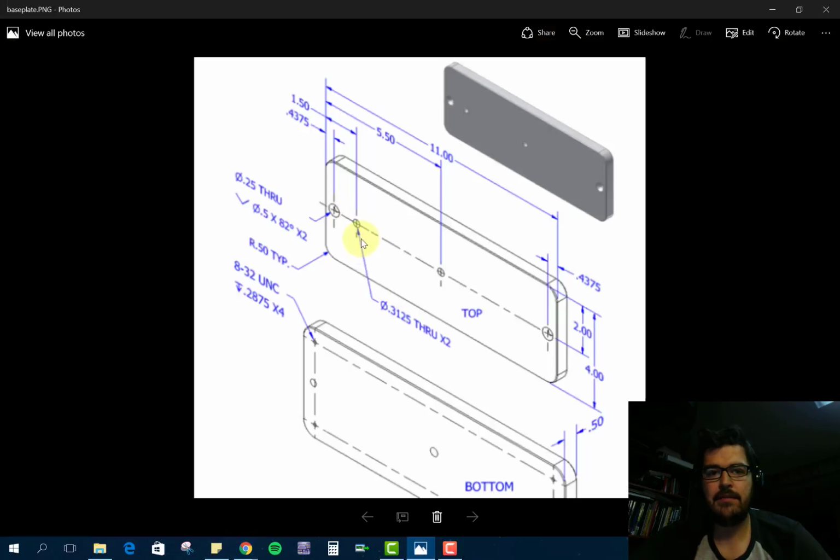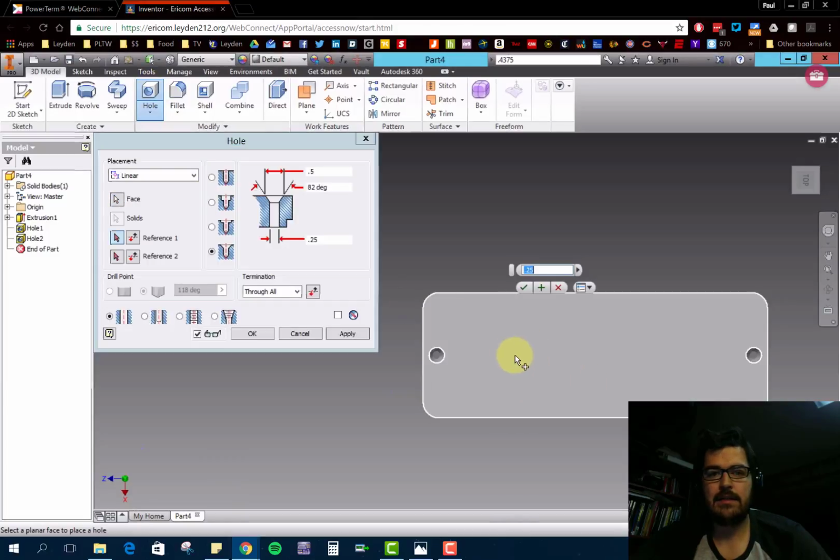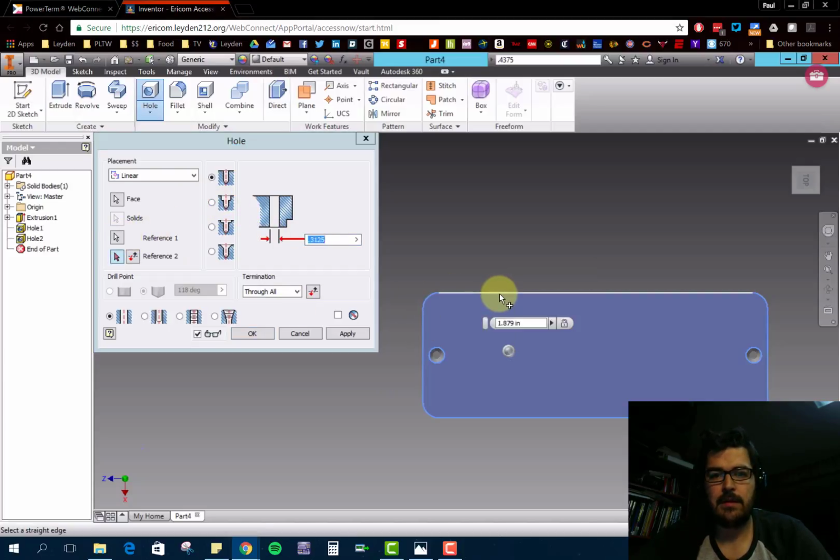Now we also have what looks like a 0.3125 through hole, and there's 2 of them, both distances here. So let's go ahead and put those ones in. Grab the hole command, place it on the sketch, change this to a through hole with a diameter of 0.3125. My reference 1, so from up top, this is 2. So type 2 up here, Control C, Control V.